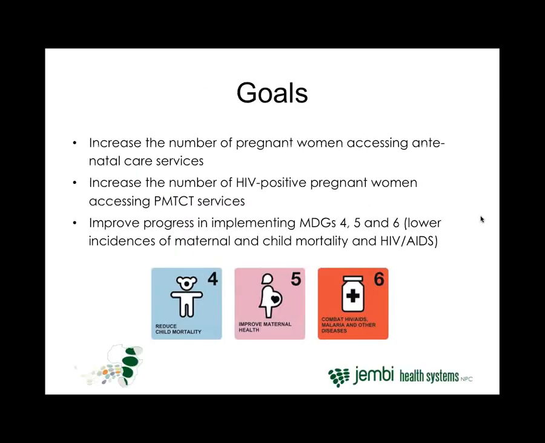As mentioned a little earlier, the goals of the project are to address MDGs 4, 5, and a little bit of 6 by ensuring that there's an increase in the number of pregnant women accessing antenatal services and increasing those HIV-positive pregnant women who have access to PMTCT services throughout the country itself.